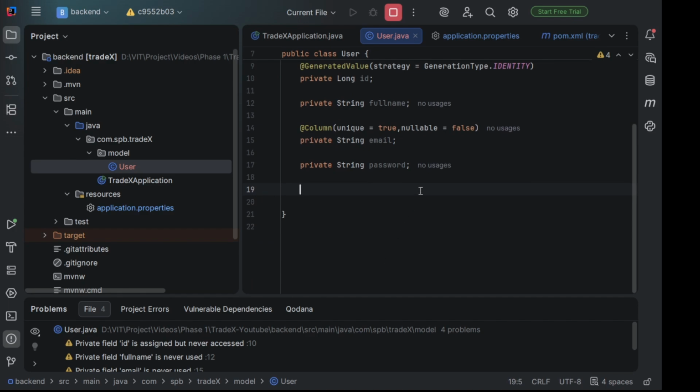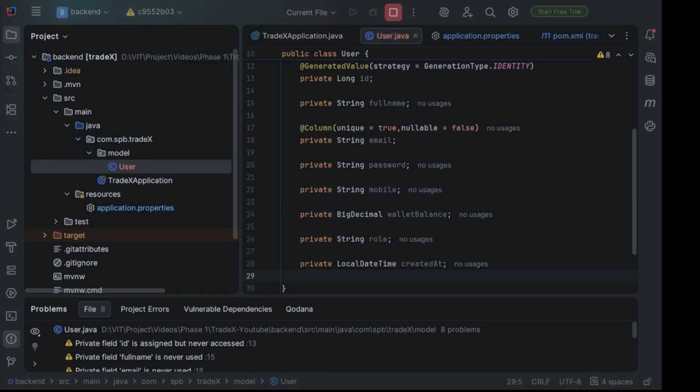But later on, when we see how JWT will work, and before that authentication, you can also encrypt this password. After password, we are storing the mobile number. So now we have declared the mobile number.